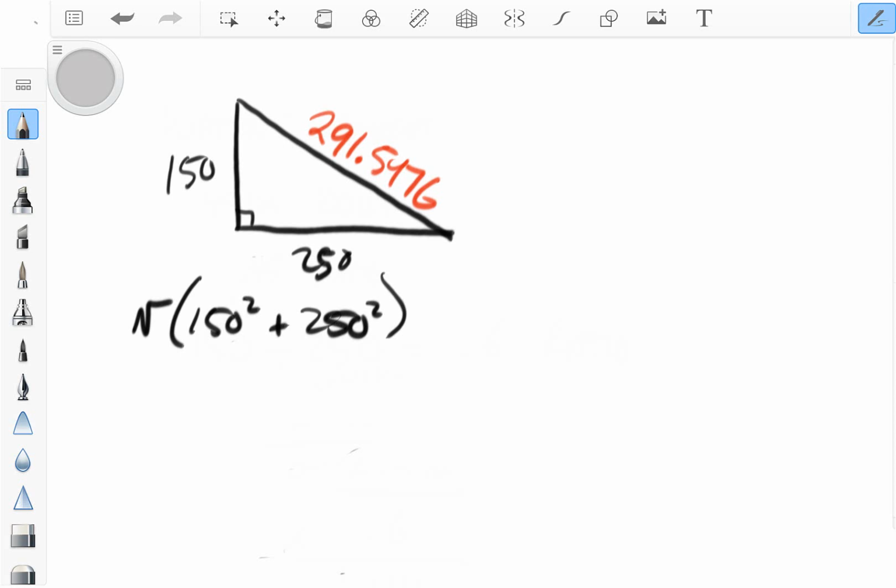Okay, so now that we have our unit line length, what we're going to do is we're going to get a ratio between the unit line length and the unit run. And this will give us a ratio or a number that we can multiply against any unit of run to get the line length of that particular rafter. So let's go ahead and take the unit line length, 291.5476. We'll divide that by 250. That gives us a slope ratio for our common rafter of 1.1662. Excellent. So now we have this fantastic number we can multiply against any unit of run, and it will give us the line length of that item.